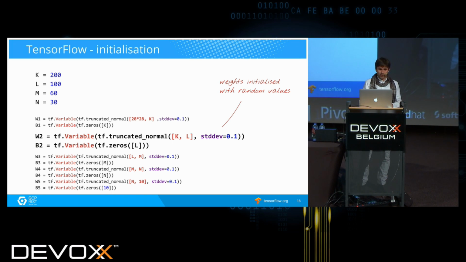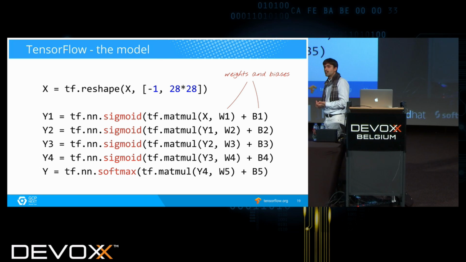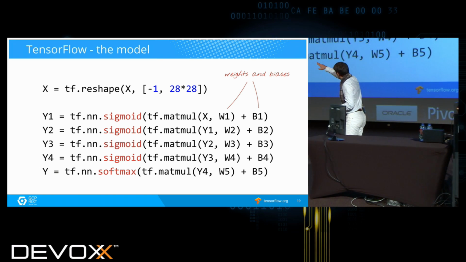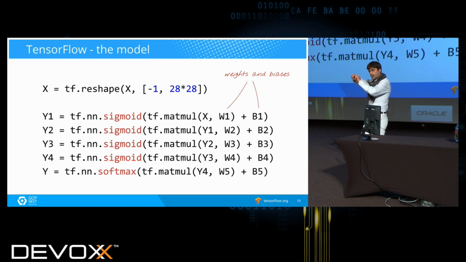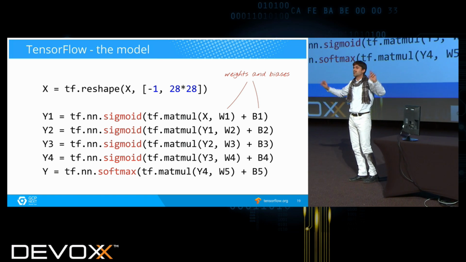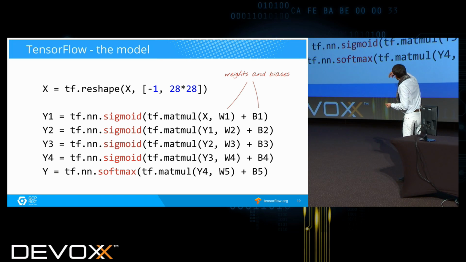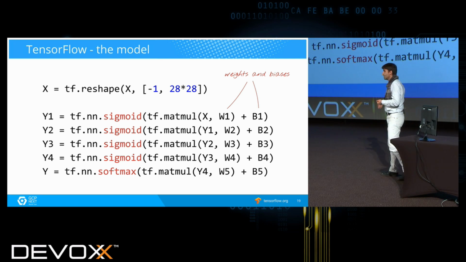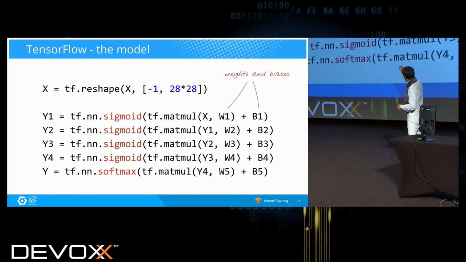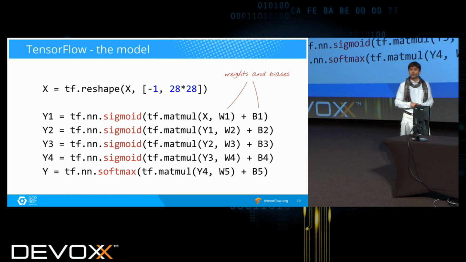And now that I have my weights and biases for all the layers, this is what my model becomes. So hopefully you recognize the first line. It's the formula for one layer of a neural network that we have seen before. The only difference is that this time it is using sigmoid as the activation function. And the second line, instead of using x, the images, as its inputs, now uses y1, the output of the first line. And so on. y2, the output of the second line, goes into the input of the third line, and so on, until the last line, where the only difference is that the activation function is softmax, because we want to get predictions.